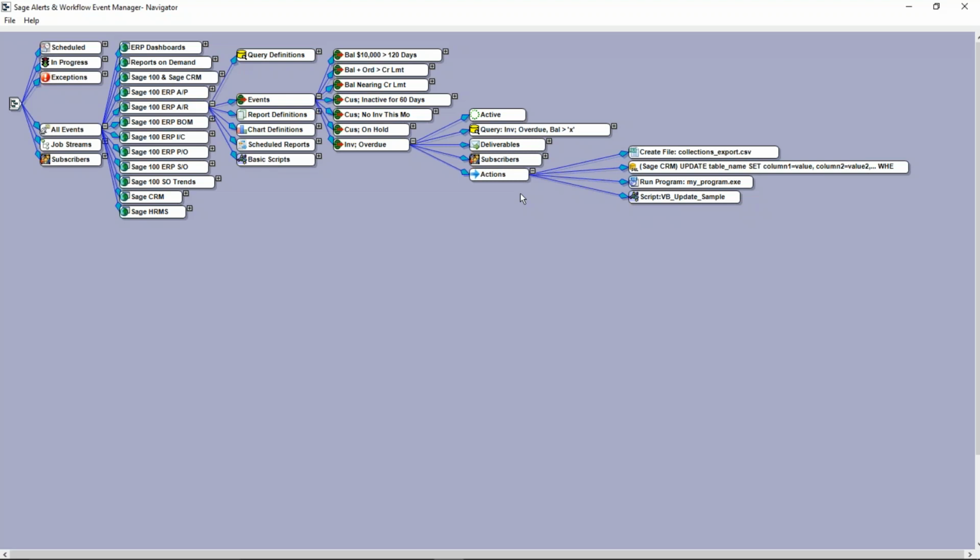Now, these actions are a combination of some wizard-driven tools and some programming APIs, such as an embedded Visual Basic scripting engine. And in our upcoming version 10 release that's coming out in Q4 of this year, we'll be adding the ability to make web service calls also to this list of actions. Since I've mentioned our upcoming version 10 release, I just want to make one other mention about it. As you can see, the current user interface for Alerts and Workflow is a Windows-based UI. In our version 10 product, we'll also be offering a purely web-based user interface to the Alerts and Workflow solution.